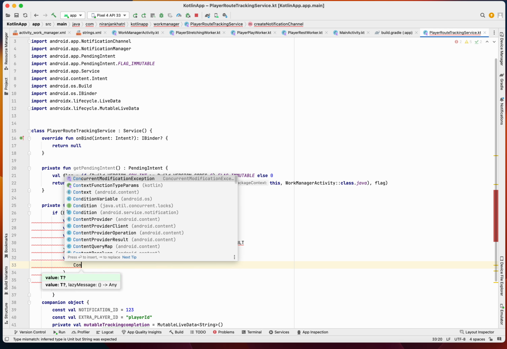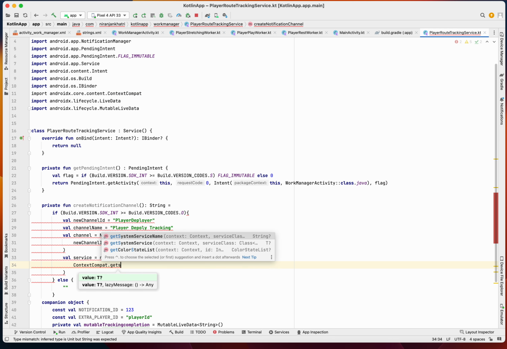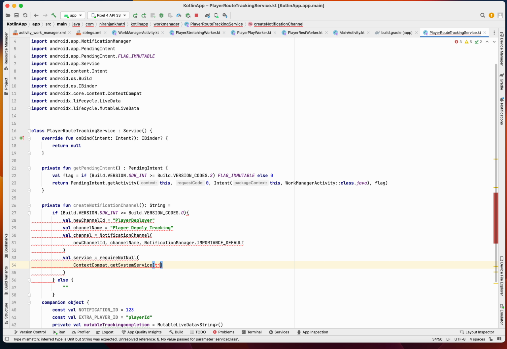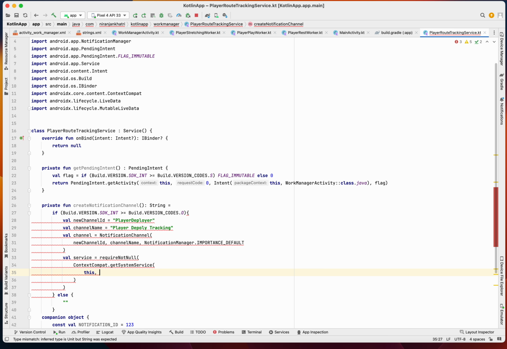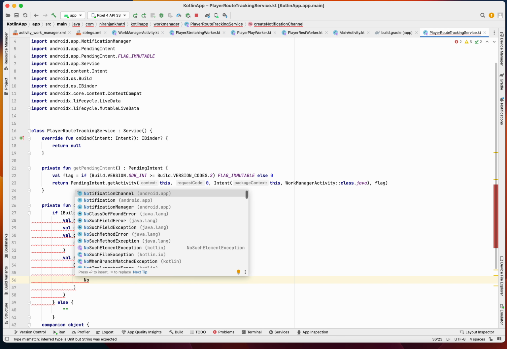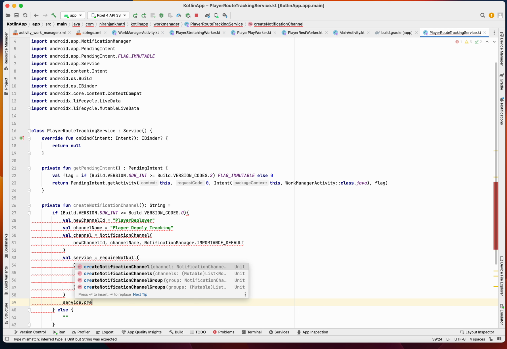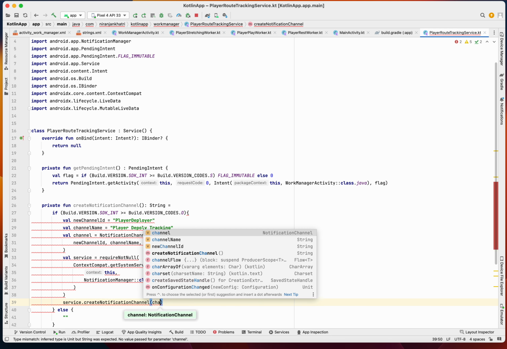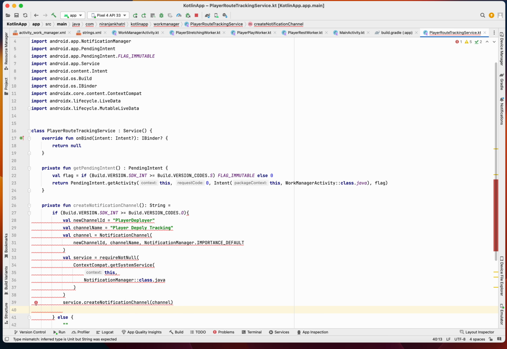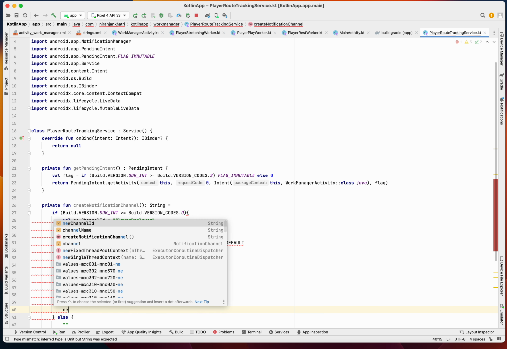So this context compat getSystemService, passing the system service NotificationManager as the name. It should not be null. Then on your service you create a notification channel and pass the channel name, and finally you have to return the new channel ID.